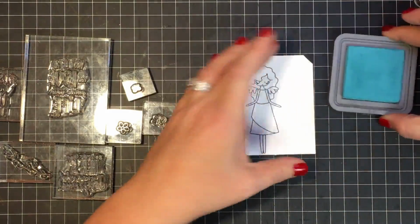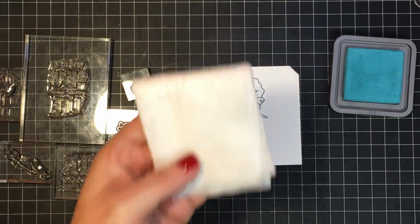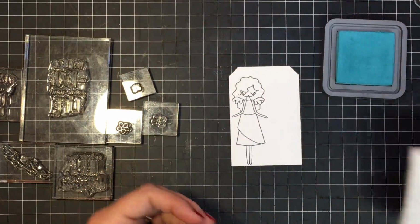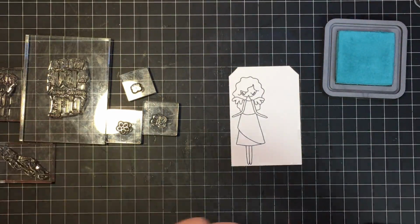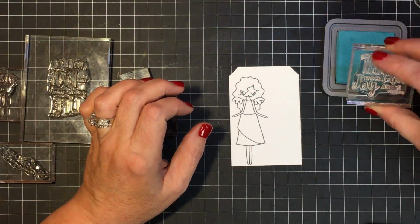I am in love with these inks. And because I'm going to be using some of my stamps twice, I'm going to fold up a baby wipe. This is actually 2 folded up. I'm going to set it off to the side. And after I stamp, I'm going to clean it with that. So this one says, "Be truly glad there is wonderful joy ahead."